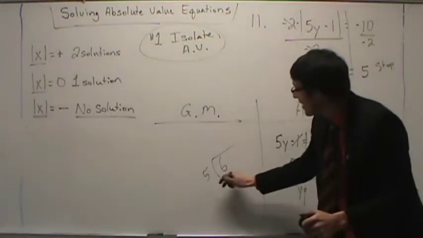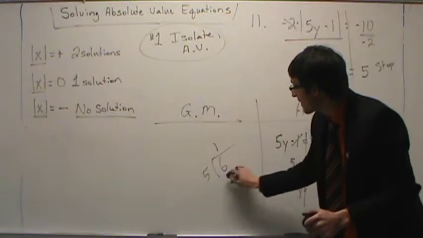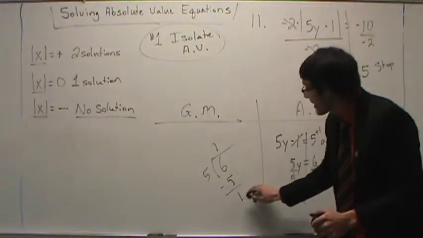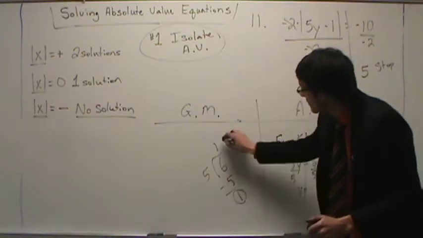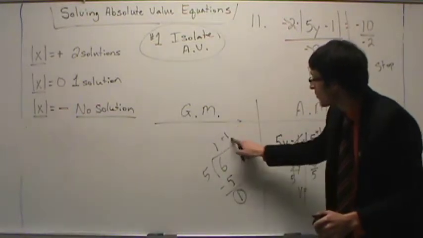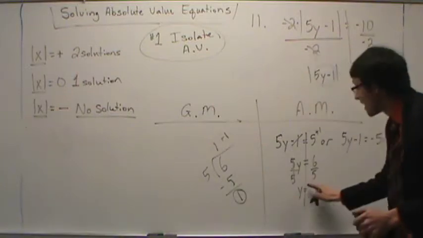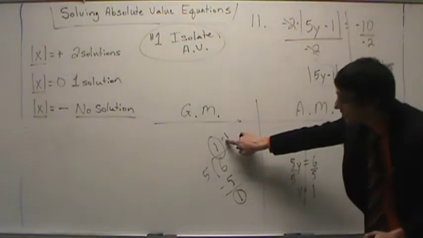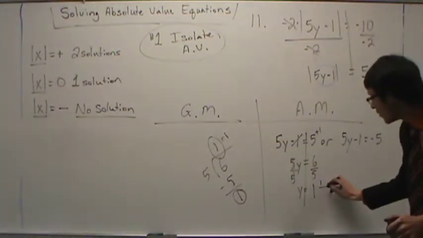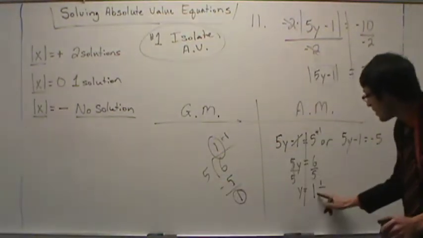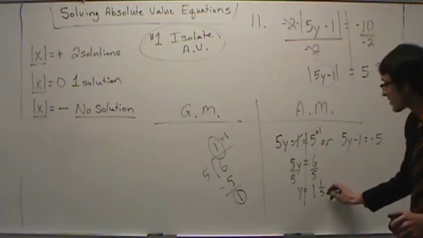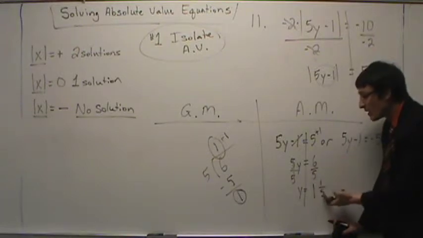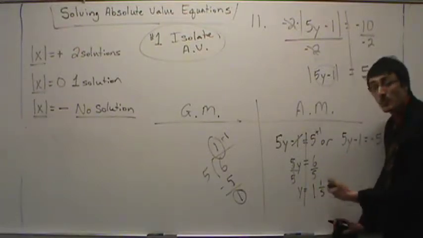Okay, so 6 divided by 5. 5 goes into 6 how many times? Once. 1 times 5 is 5. Subtract, 6 minus 5 is 1. This is our remainder, so we put a little tiny R1, remainder 1. So how do we write the answer here? y equals 1, this is your main number, and you take your remainder 1 and put it over what you divided by, 5. So 1 and 1/5. Our answer is y equals 1 and 1/5. This we can find on the number line. 6/5, no, but 1 and 1/5, yes, we know what that is. It's between 1 and 2.